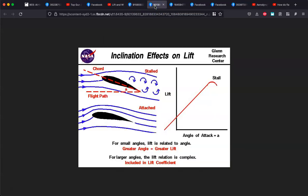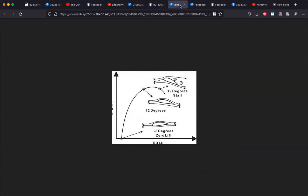Okay, so the next thing we're going to talk about is we said if we go too high, we're going to start getting turbulence on the back of the wing, and that's going to mean that we're not generating lift. When we stop generating lift, the term that we use for that is stalling. It has nothing to do with the engine stalling, but that means that the wing is no longer lifting the plane into the air. And when you start to have stalling, the plane starts falling, or it falls out of the sky like a brick, and that is bad. There have been a number of high-profile plane crashes that have been found because the pilots didn't respond to wing stall.